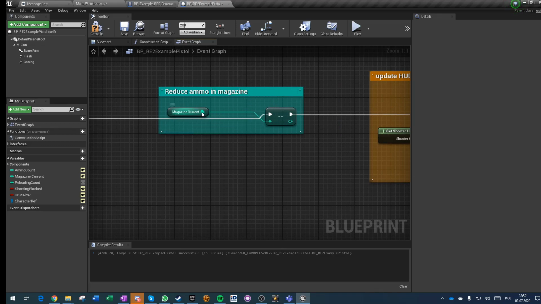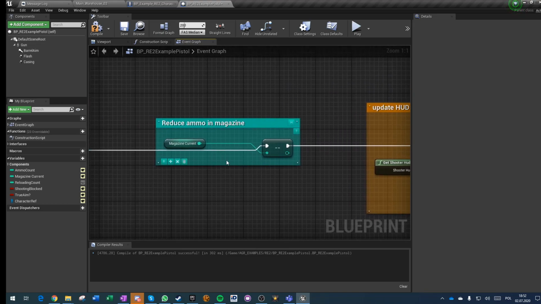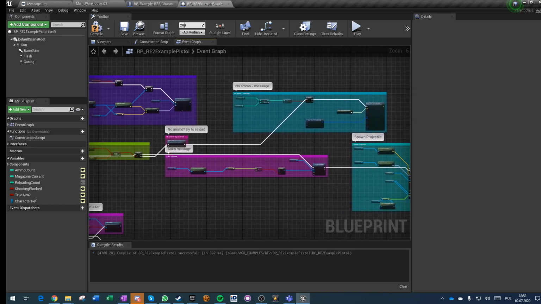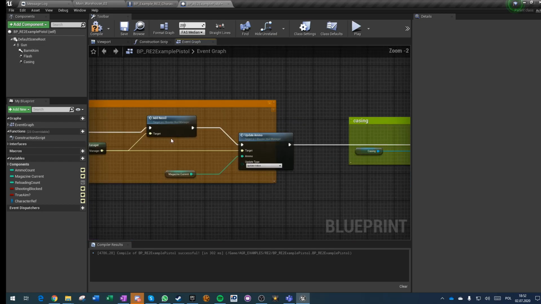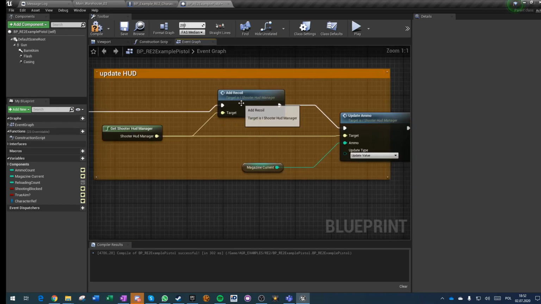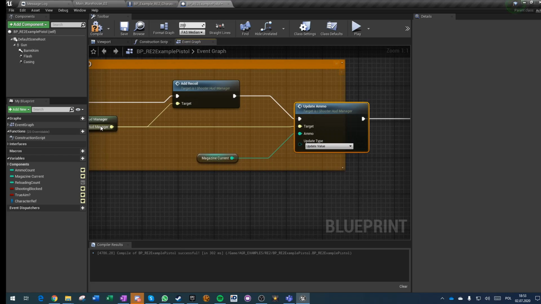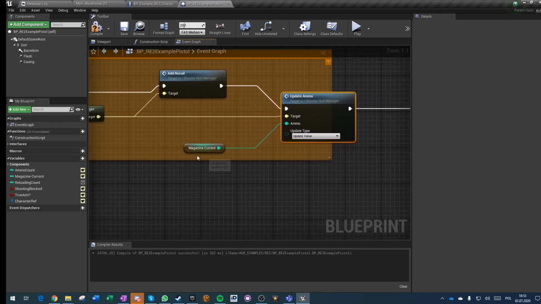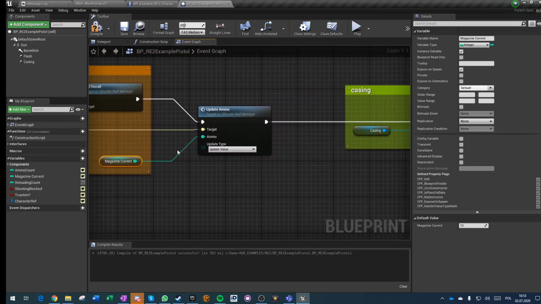Reduce ammo, obviously you remove one ammunition from the clip, and that never gets you below 0 because at every shot we are doing this check. We are then adding recoil to the HUD, we are updating the ammunition on the HUD, we're reading the new value.